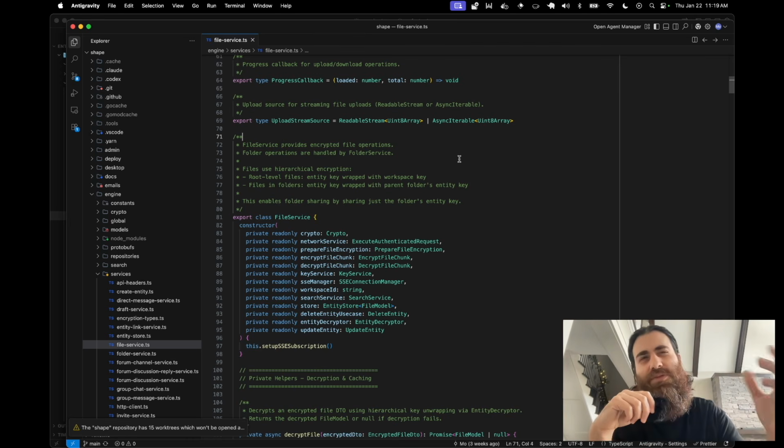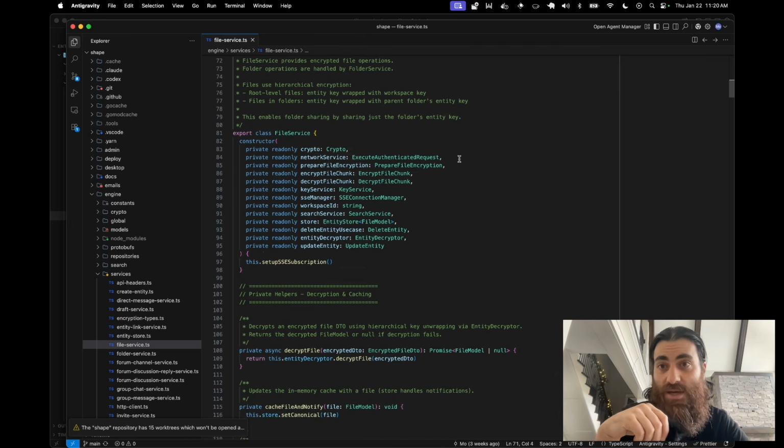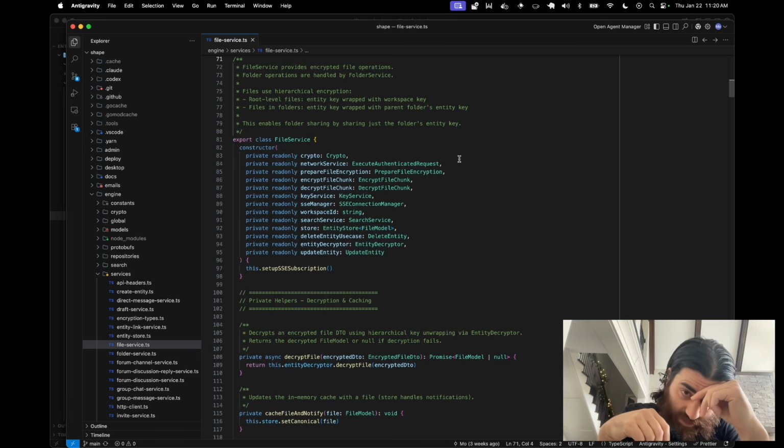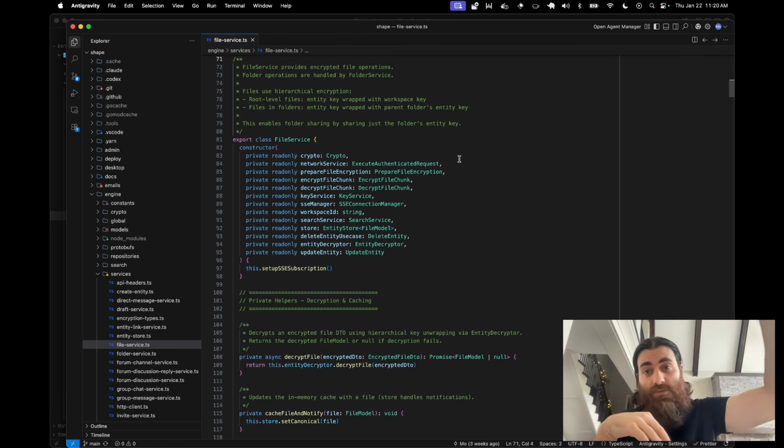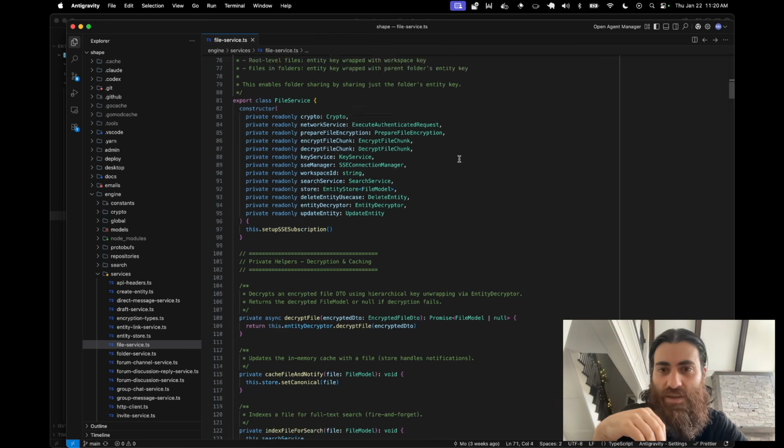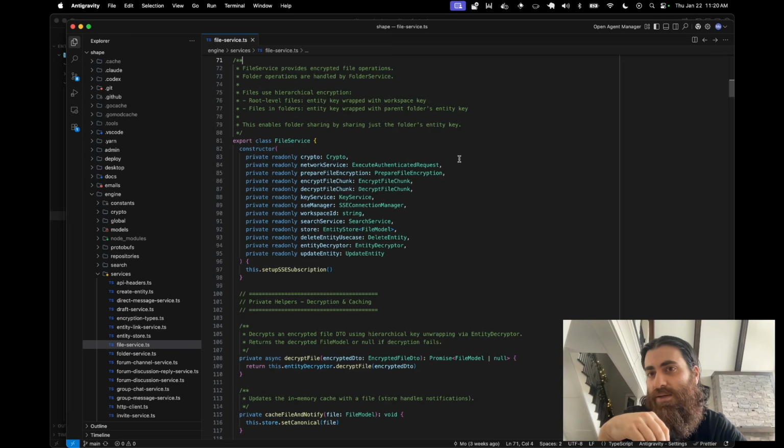Cursor autocomplete just fills in 5 lines at most. Antigravity will think for like 10 seconds before autocompleting, and I've seen it fill out 50 to 100 lines, and it's not bad.